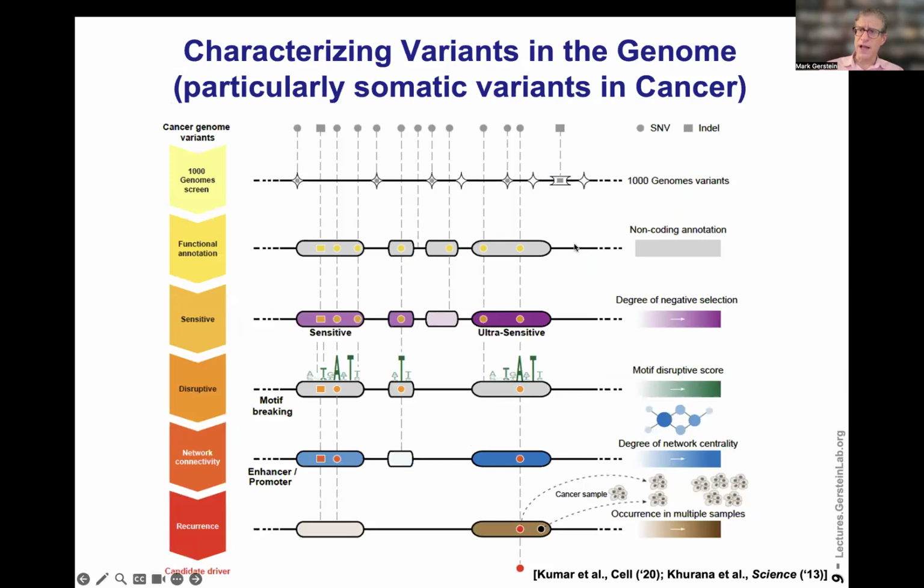We also do a lot of work in genomics just looking at what's called variant impact. And here I'm showing you some of the work we did in cancer genomics, where we're looking at the many variants, the somatic variants you have in cancer, and trying to find the ones that have the greatest impact. And this is focusing particularly on the non-coding variants. And so here we prioritize these in a fairly simple way, looking at the ones that hit known non-coding annotations, ones that hit very conserved regions of the non-coding annotations, things that disrupt the non-coding annotations in an obvious way, such as breaking a motif, and that mess up molecular networks. We kind of prioritize them more highly.